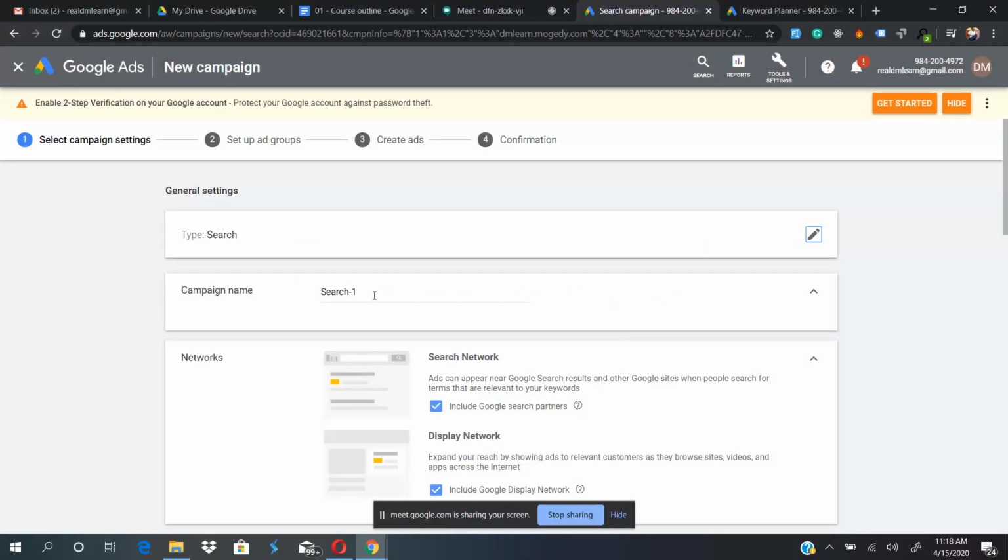Next thing is the campaign name. So you want to name your campaign, and the reason is, it may not matter much if you're running a very small campaign. If you're running a campaign of maybe just one company and you're not doing too much, you're just trying to get people to visit your site, then this may not matter so much.